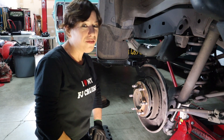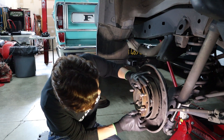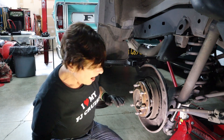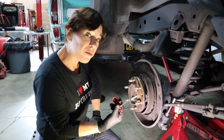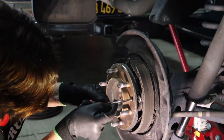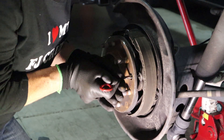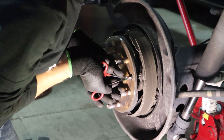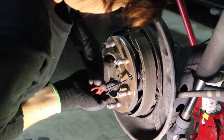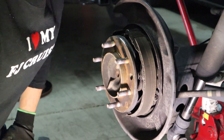Now we're ready to take off the pad retainers. To do this, your first step is to rotate the axle flange until you can see the retainer pin through the access hole. Grab yourself a pair of needle nose pliers or hemostats like I'm using here. Go ahead and place the tips into the notches on either side of the pin and spread it apart a little bit. After this you can press forward and rotate 90 degrees. You may have to have your hand on the pin on the other side to release it — and the retainer pin has been released.